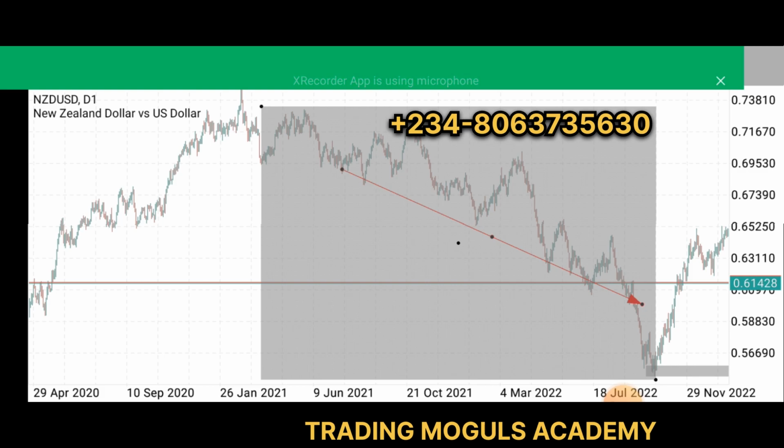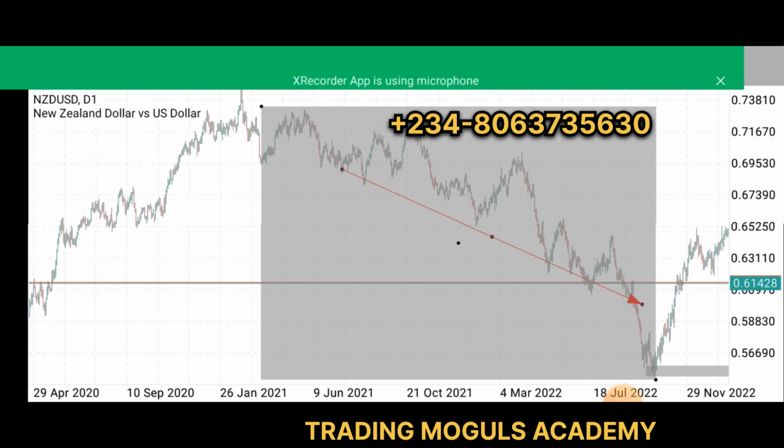All you just need to put in your mind is that you are selling. You don't need to start buying. You are selling this trade. Period. You don't need to start looking for weak rejections, order blocks, or supply and demand zones. No. The moment you see something like this, all you need to do is take a straight sell, wait for the retest, and then you plan your trade.